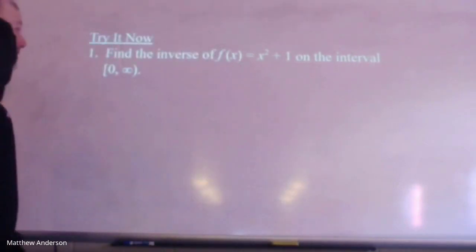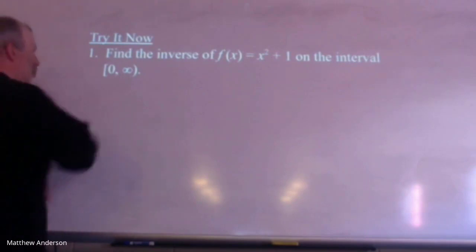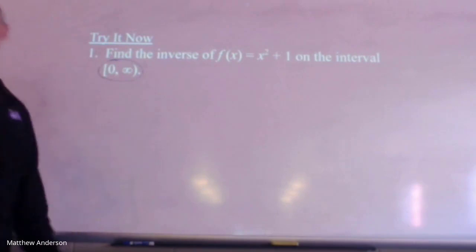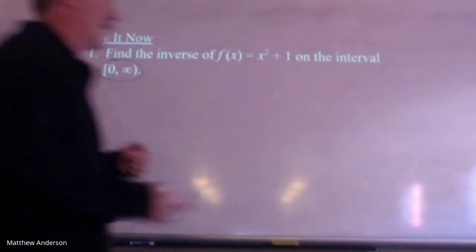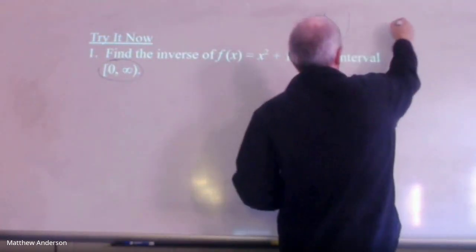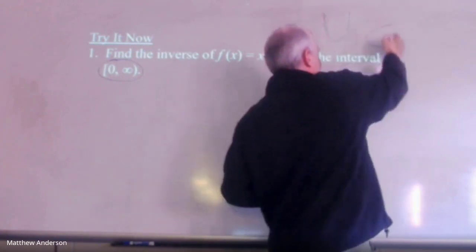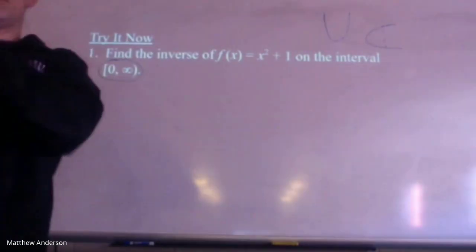So looking at this one, same type of question, right? Find the interval. They've added one additional piece here. Now, the last problem I didn't ask you about, but it was a parabola, right? And so when you take the inverse, what we got was something that looked like this. And that's why we could see it doesn't pass the vertical line test anymore. That's why there was a plus side and a minus side.